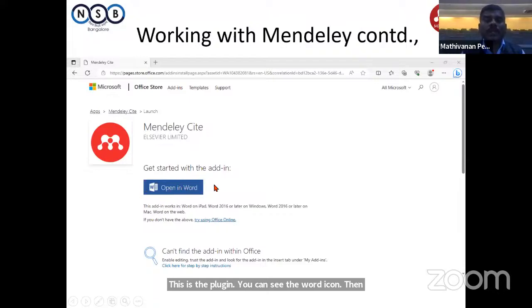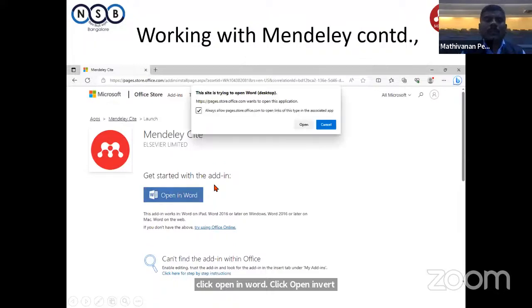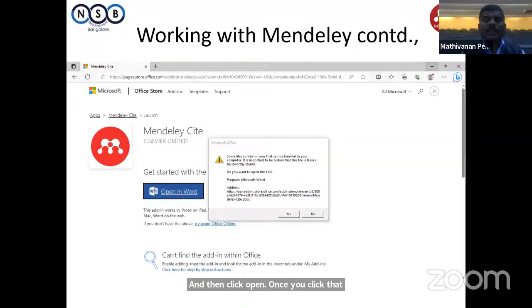Then click Open in Word. It prompts that this site is trying to open Word desktop. You can select Always Allow Pages. Then click Open. Once you click that, again there is a prompt: do you want to open this file? You can say yes.